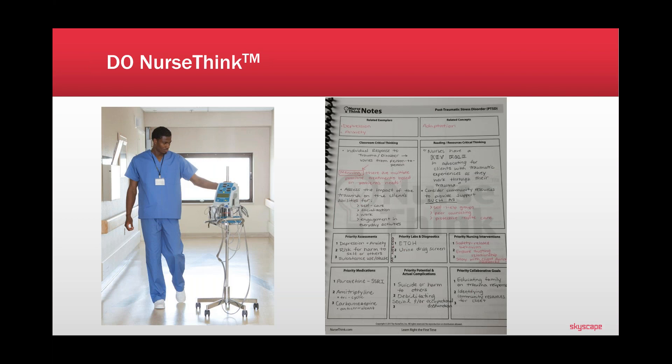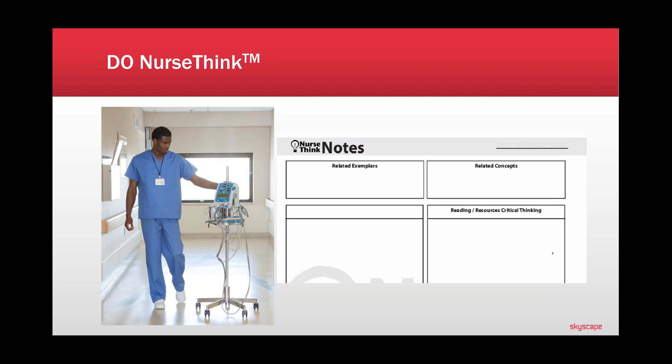Here are some examples of NurseThink Notes monographs filled out. A student went through the content, material, and concepts and starts filling in the information. I'll show you what we're asking you to do when you get a question wrong — and I'm not talking an hour per question, because that's not real life. Especially for NCLEX, it's about quick access and quick focus on areas vital to the patient. Many times, test items ask whether you can provide what's essential for this patient in the next five minutes.